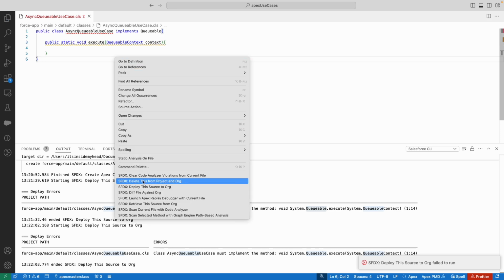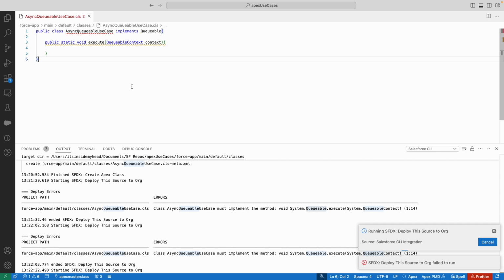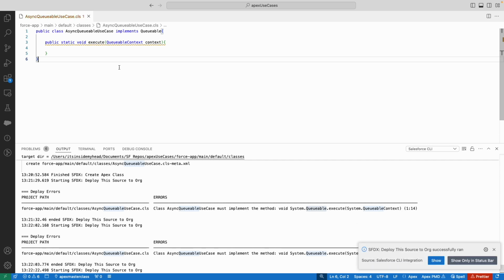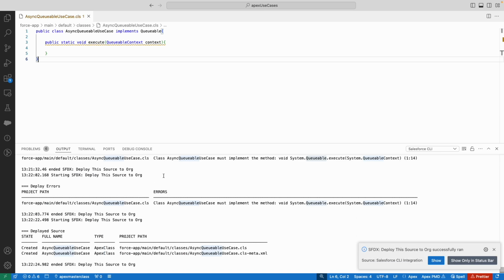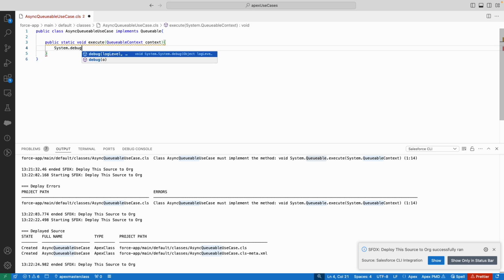This is the queueable context variable. Now if I try to deploy this, let's see what happens. So this deploys fine. Perfect. So this is how you actually create your queueable class.